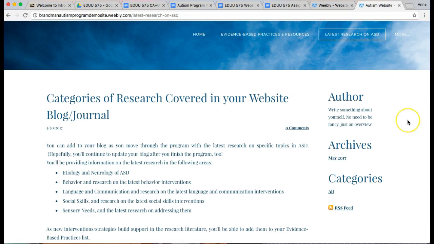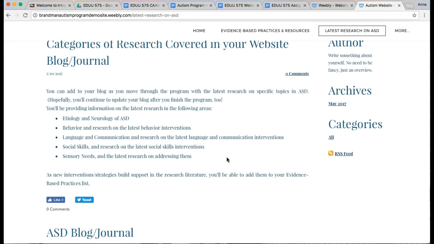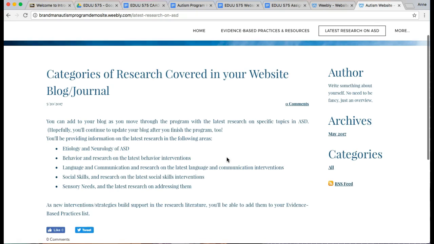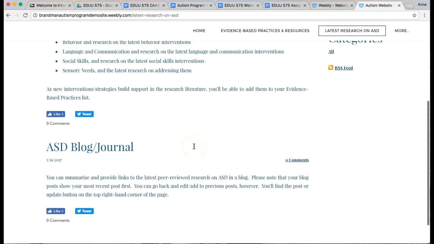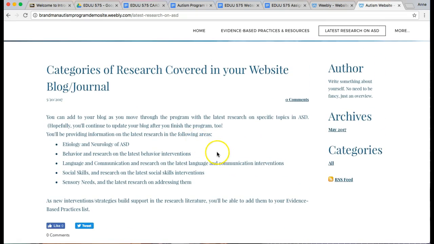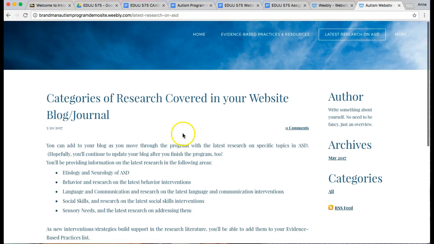Another thing that you're going to be doing is providing up-to-date information on the latest information that's out there. For example, in EDU 575, you'll do a short annotated bibliography, and you can take the information from that bibliography that you write and put it in here and give a summary of the article along with the article information. I did this as a blog because I thought that's a nice way to continue to update it even beyond the program. So you can see here that I did it as a blog that can then just be added to, and you can add to your blog by creating new posts, or you can even go through and edit posts that you've already done.